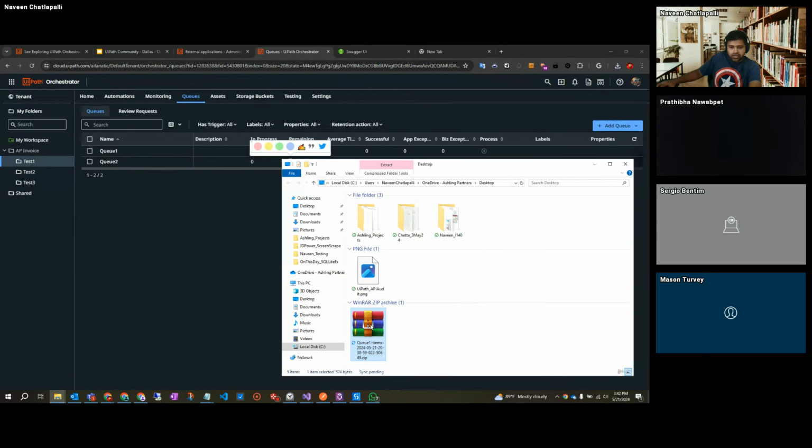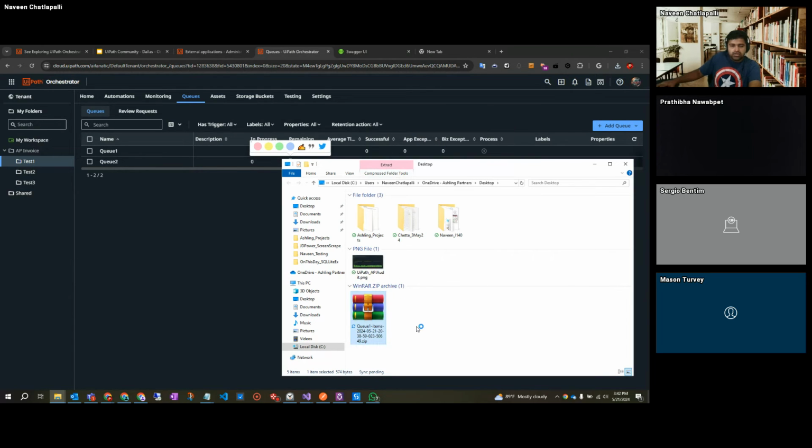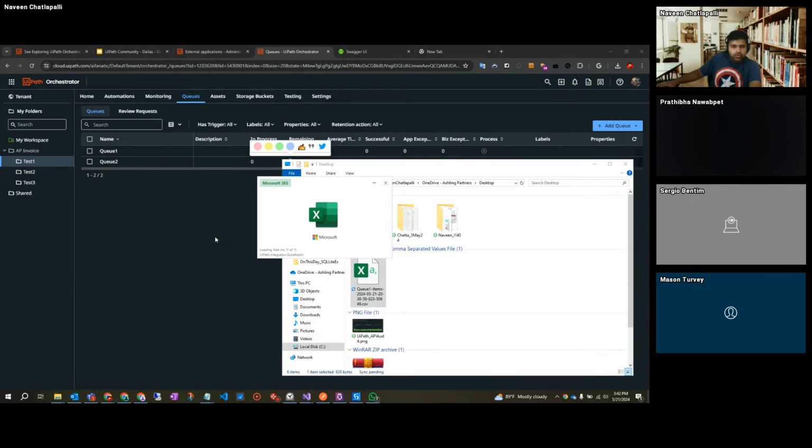Sorry about that. Let me extract all the values here. So queue items. Yeah, I got my queue items and line this up. So I should be seeing all the queue items downloaded.